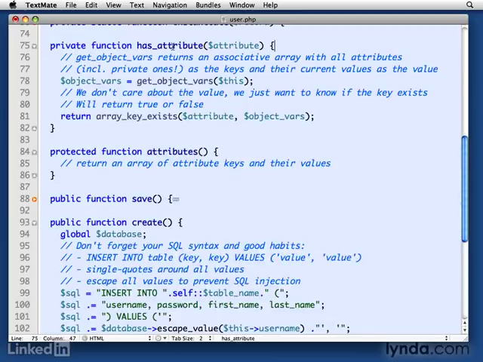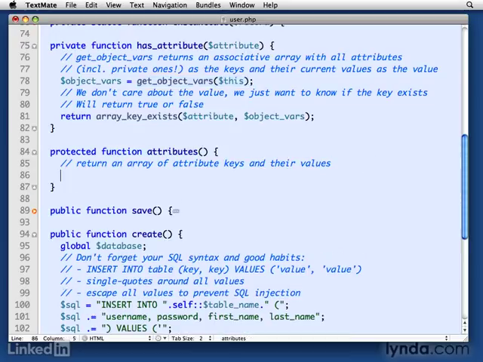Now let's take a look at has attribute that's right above it. In has attribute, we were getting a list of the attributes to see whether an array key existed or not, to see if something had the attribute. And we were doing that using get_object_vars. So for now, let's just use that. I'm going to copy it. We'll just come down here, return get_object_vars($this). So that will now return get_object_vars as attributes. And so we can actually call that here instead. This is instead going to be attributes.